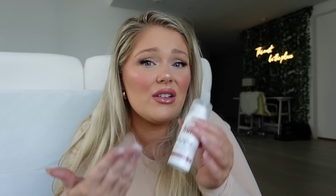So I don't know, maybe there's a specific chemical in some chemical sunscreens that does that to me, but mineral ones don't typically cause me acne or breakouts, and they don't make my eyes sting, which is really nice. And this one from Elta MD is so good. It doesn't feel like sunscreen whatsoever. Sunscreens always have somewhat of a greasy feel. This one really doesn't. It feels like a moisturizer or just another skincare product. It's not gonna give you that greasy sunscreen feel.